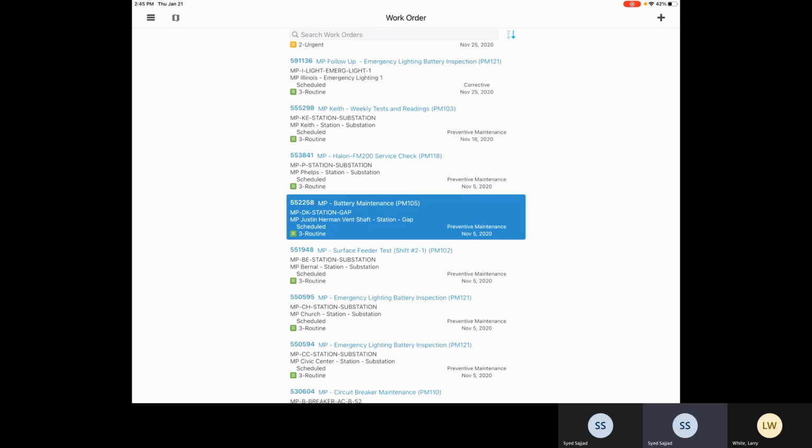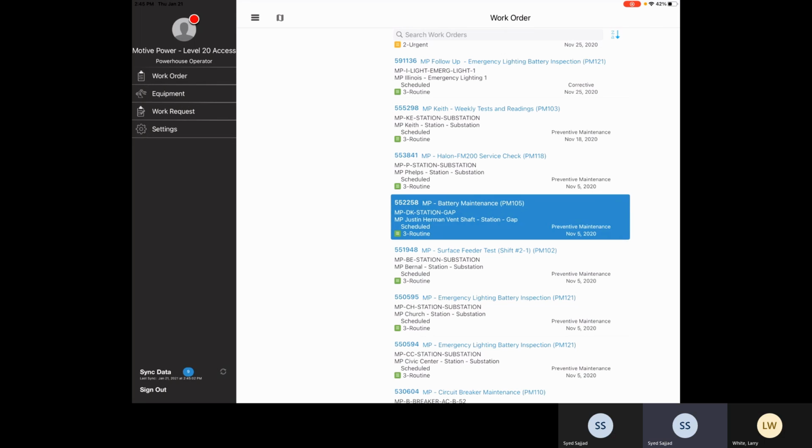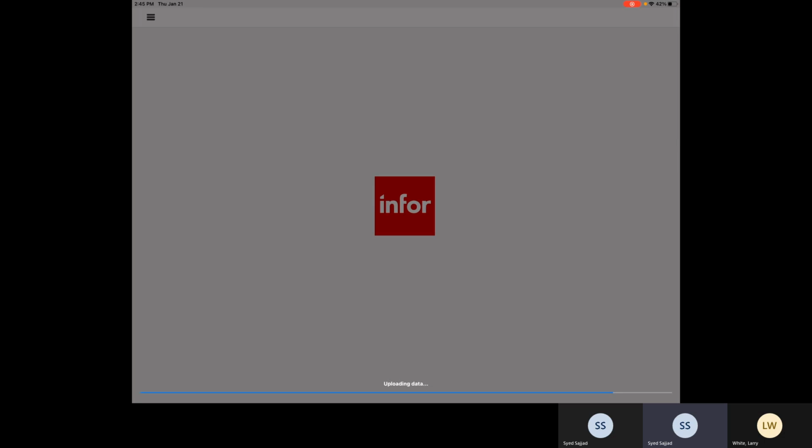And now remember, in order to expose our main menu in the top left-hand corner, we need to select those 3 lines. And now our main menu gets exposed. And then at the bottom left-hand corner where it says sync data, we're going to go ahead and hit sync data. And now again, what this is doing is it's generating that work order. If it didn't dynamically do so in the background, automatically, it is downloading any updates or any new work orders that may have been assigned to us from the desktop version via a supervisor or manager.